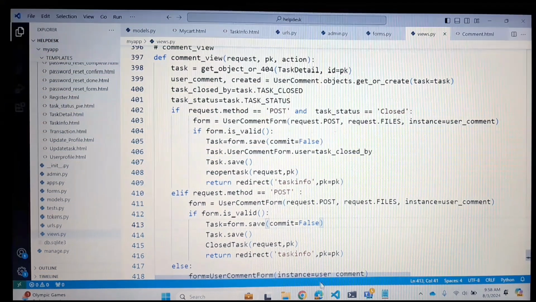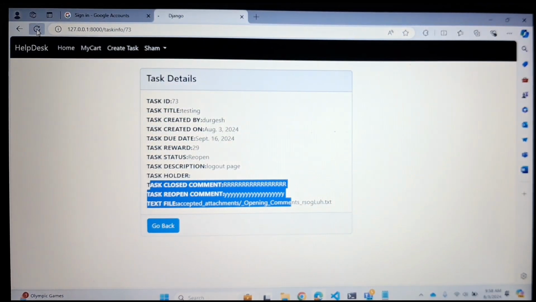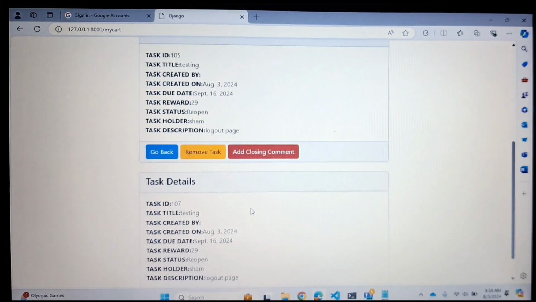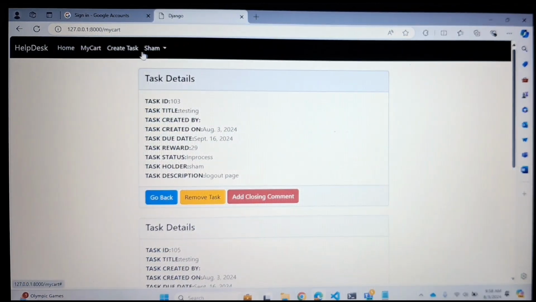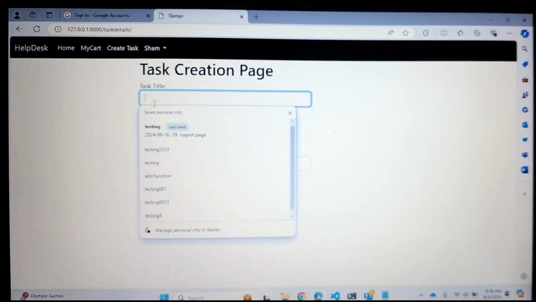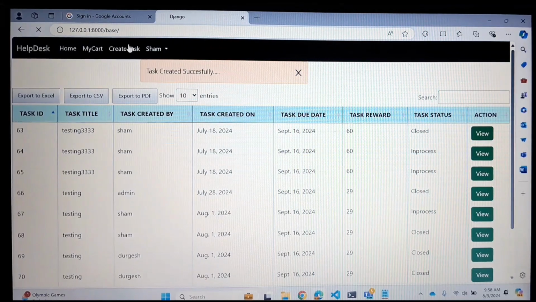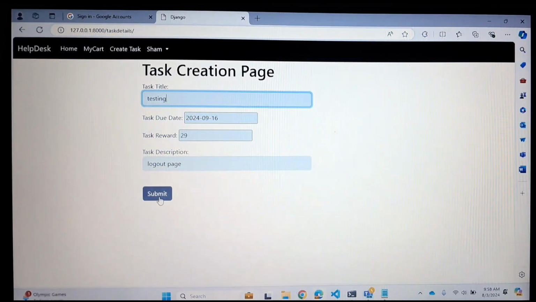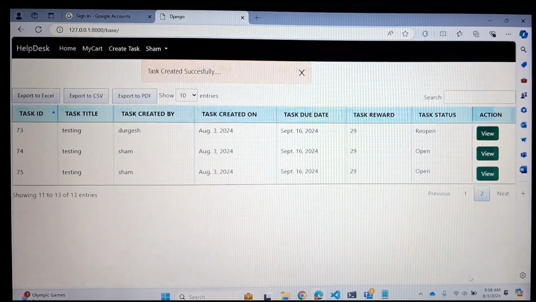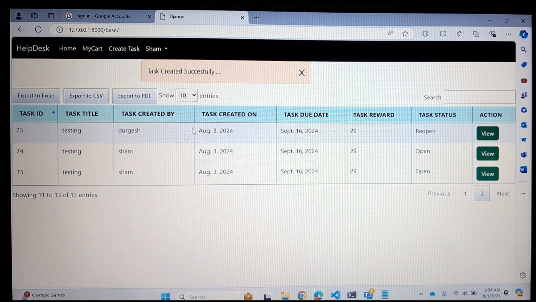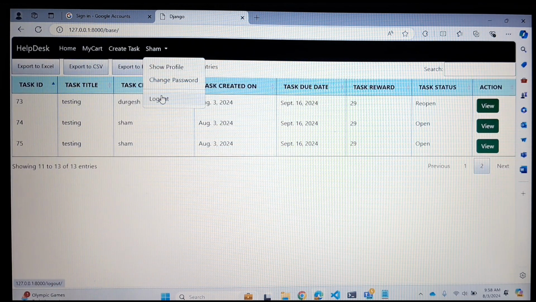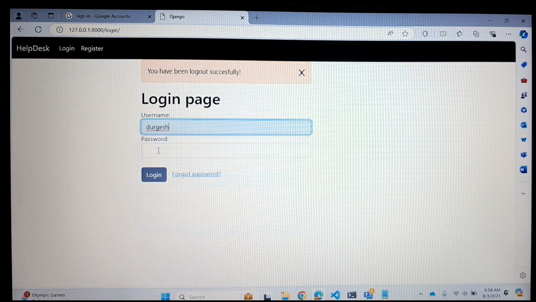Okay, go to the browser, come here, let me refresh. Let me create one new task. Let me create one more task. So I have created two tasks. Then let me log in with another user, for example, Durgesh.